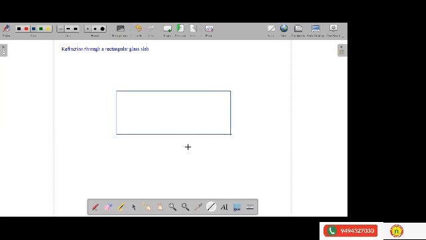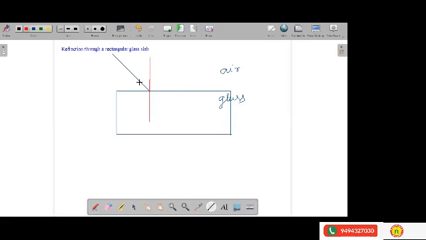Here we have a glass slab, and let us say we have a ray of light coming from air into the glass, obliquely. So here we get a ray of light entering this glass slab at this point of incidence. At the point of incidence, I can draw a normal. Normal means the perpendicular to this surface. This is the normal at the point of incidence.